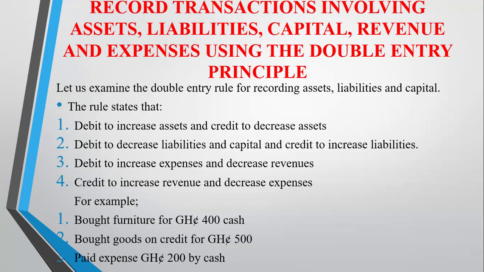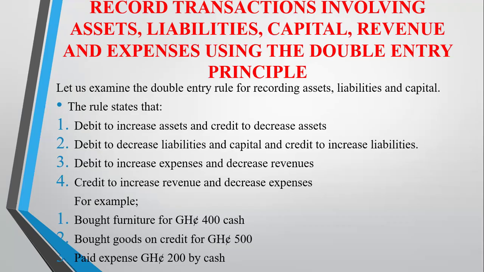Now we are going to buy furniture. So here we are going to take the money from our cash and give it to furniture. These are the two parties involved in this transaction. So here, cash is going to give money to who? Furniture. So here, the cash is giving and furniture is receiving.